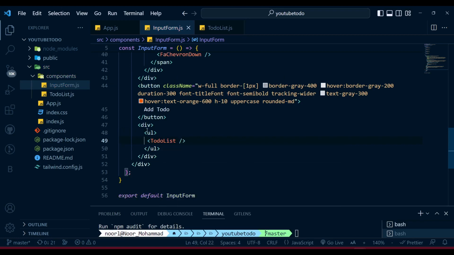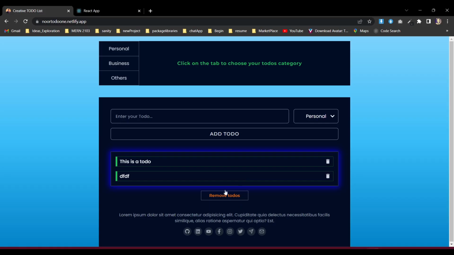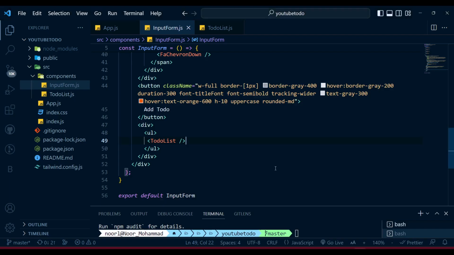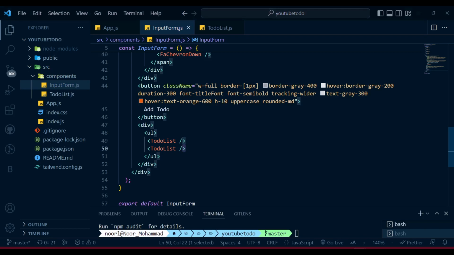To-do list. So now if you save, the same thing will be appearing. Yeah, and now if you want to put 2, see, it will generate 2 items. For right now, better keep it 1. So what I'm gonna do, or we will just try 2, because we need to keep it flex and other things.